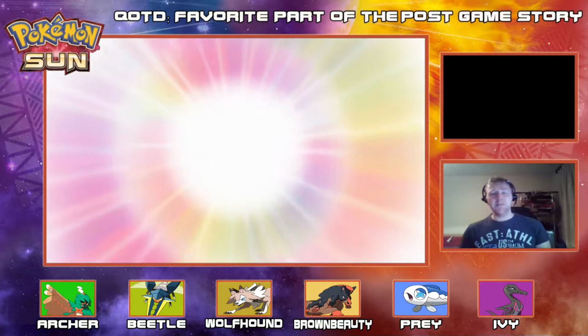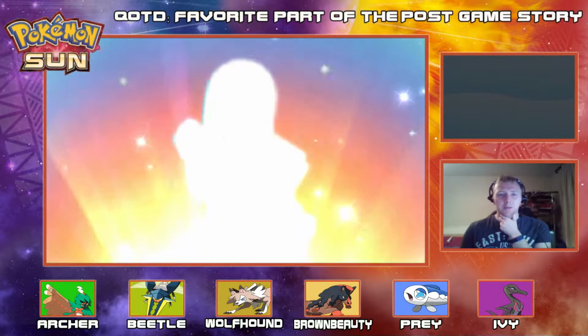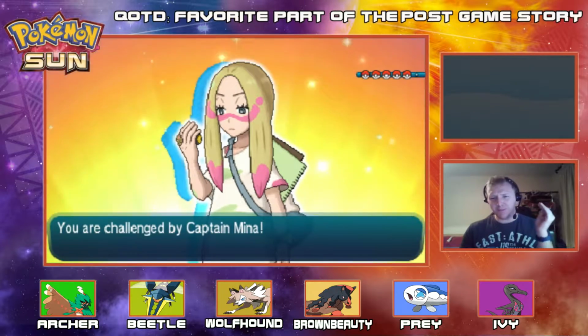Alright, okay, she kind of got a little bit more serious there, rather than being so airy-fairy. Okay, we're up against Captain Mina. She's got the rainbow behind her. She's got that rainbow power!